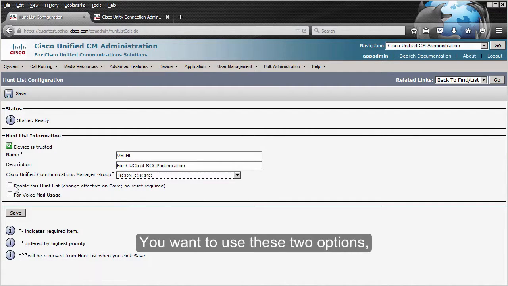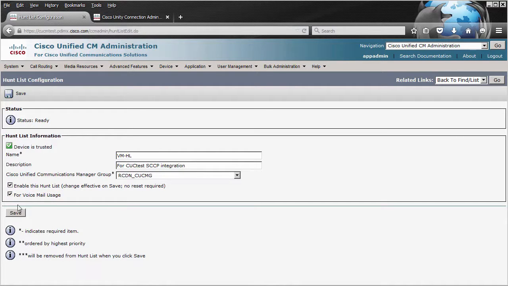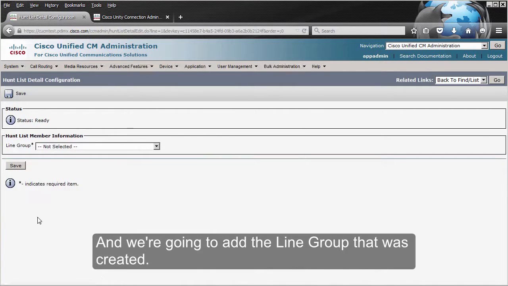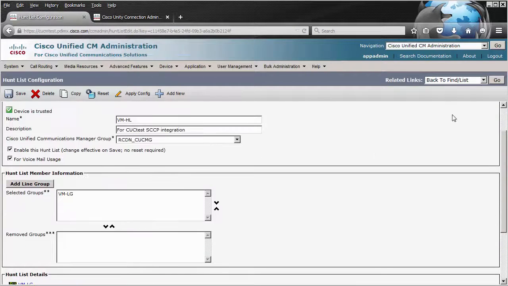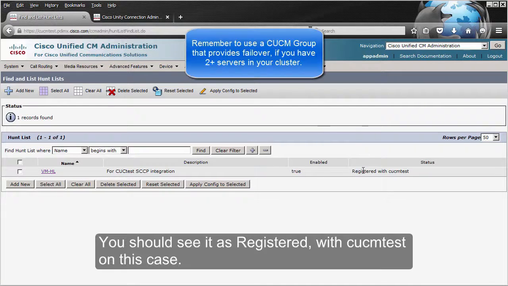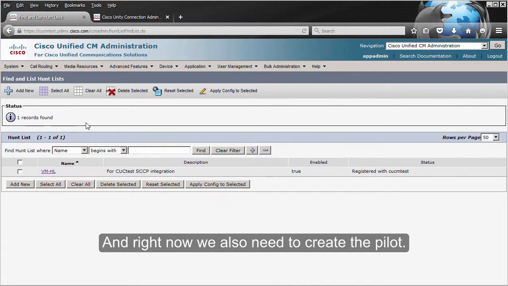You want to use these two options, enable this hunt list, and for voicemail usage. We're going to click on save, and we're going to add the line group that was created. You should see it as registered with CUCM test in this case.